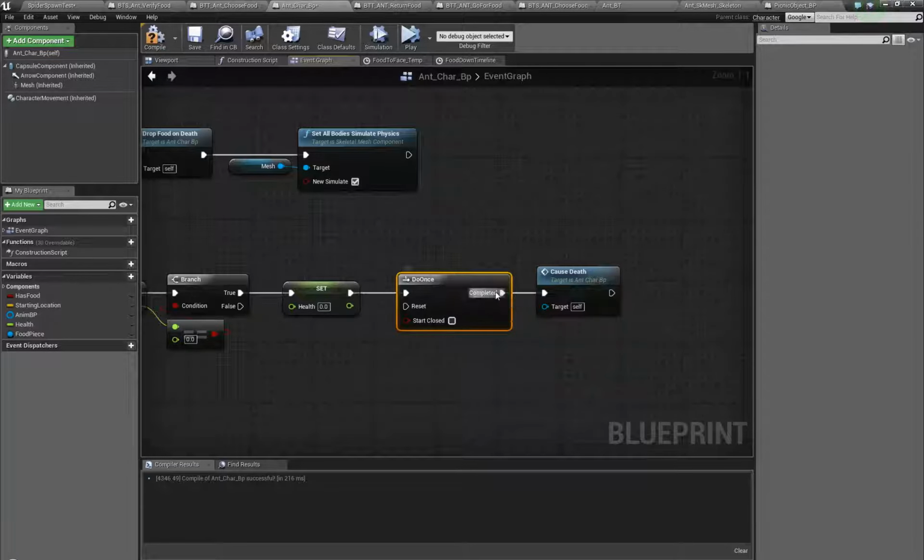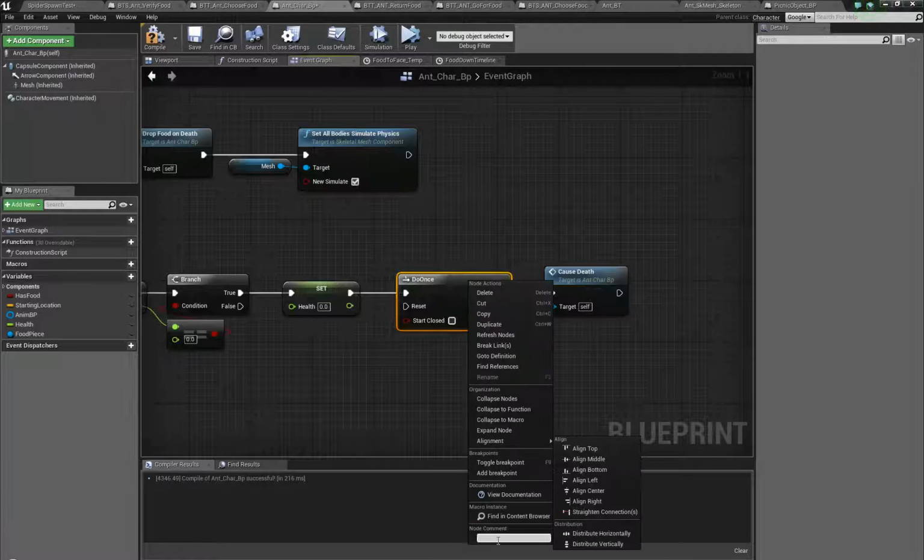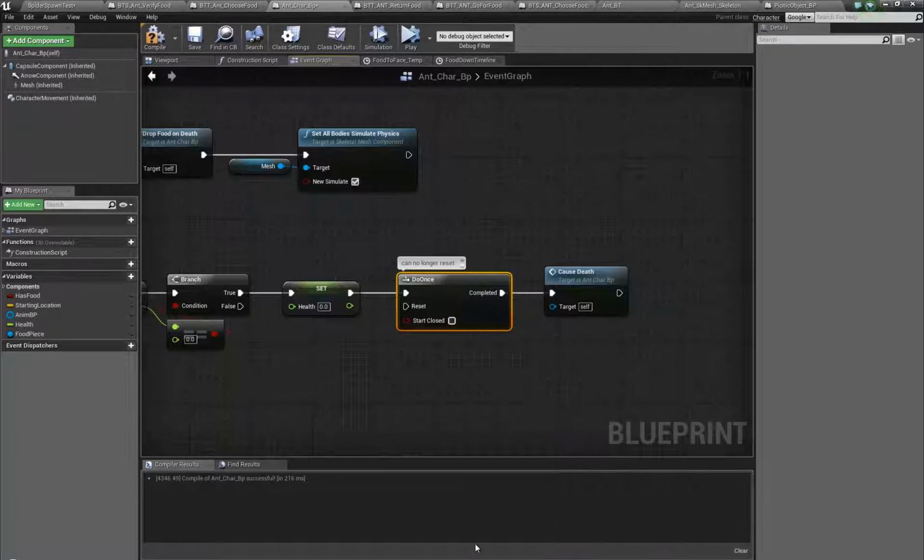Can't come back from this. Now this is going to make it so it can no longer reset after death, so I'll have to spawn a new one. Meaning sometimes it's actually better, instead of loading and unloading your AI guys, when they die to just teleport and reset a bunch of stuff so that they look like they disappeared and respawned, but they didn't.